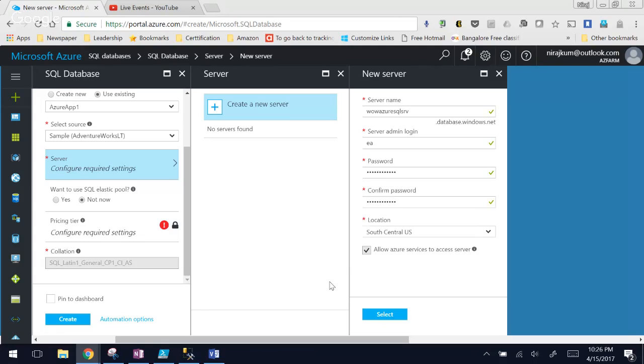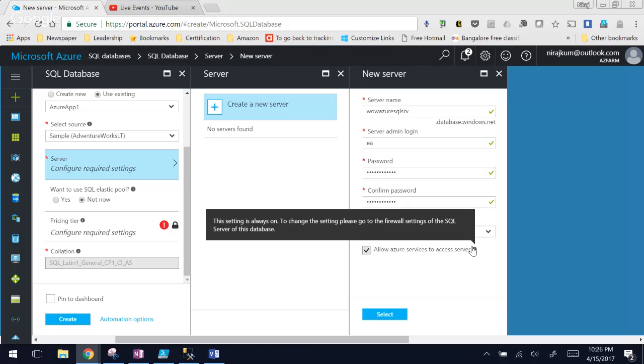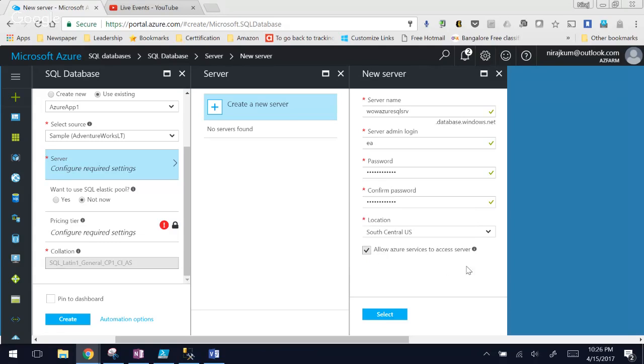You have to configure that setting in the Azure SQL Firewall. If you look at the explanation, it clearly says that this is firewall settings, and you can always control this setting from there. But I will leave it. This is the default setting that people leave. But in certain scenarios, you may disable it and then configure the firewall to accept traffic only from certain IPs. But at this point of time, I will leave it.